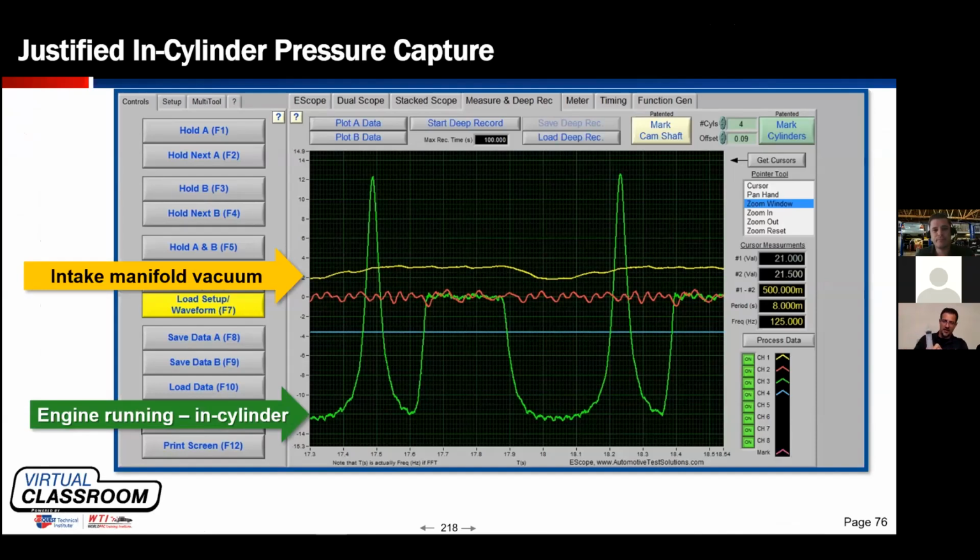Everything's open to the exhaust manifold. The exhaust is supposed to stay open when the intake valve opens, right? And the piston starts to descend just a little bit, and then the exhaust valve closes. So we've got just a little bit of air trapped in there, and the intake valve doesn't open, like in this case. So you pull down to bottom dead center and build a vacuum in the cylinder, and it looks like we've got about 22 inches of mercury. And then we go back up on the compression stroke. So if you look closely, that much air is trapped in there from the exhaust during what would be overlap, right? We have overlap. Even though the intake valve didn't open, the exhaust is still open.